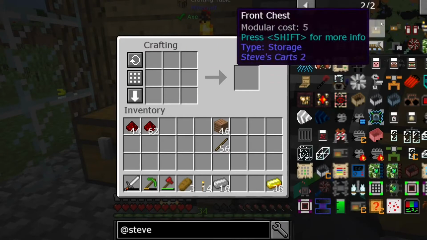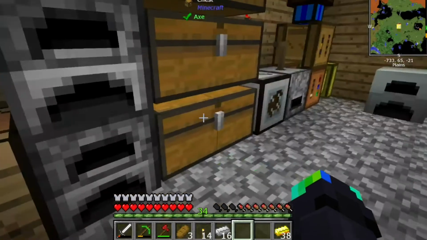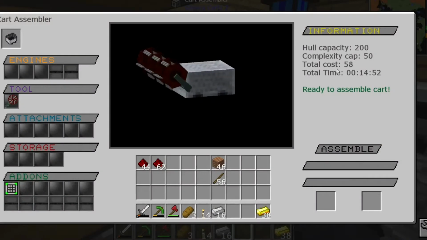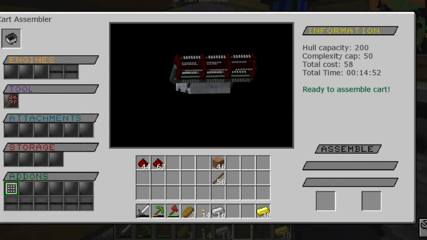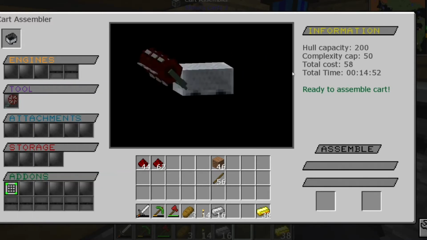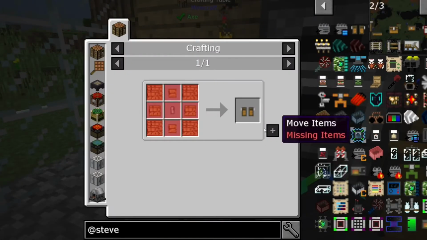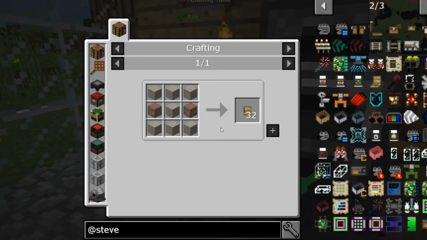And now we got to make the chests, which are literally going to go on the side. Oh wait, how many modules do we have left? Total cost, complete cap, wait, can I even do this? Simple cart hull capacity. Looks like we can still go. So what we're gonna do is make some of this. We're gonna need huge chests.